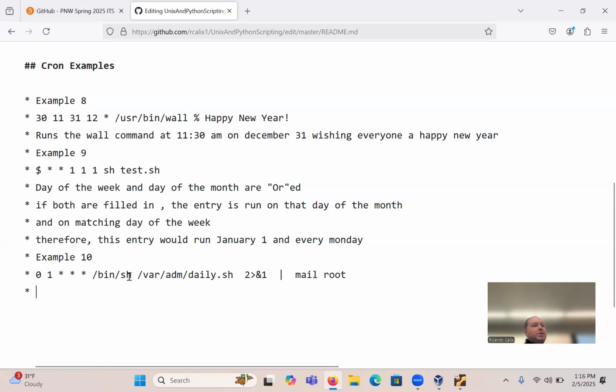The command is bin sh, so we're running bash, equivalent to running Python, but running bash. This is a script, daily.sh, that we're running from that folder. That script becomes a process, so it's going to do activities. Remember that process, when it's done, will have standard error and standard out, the two variables that contain the output and also the error message. So we run it, and the results are captured with this.